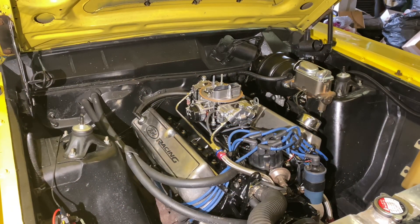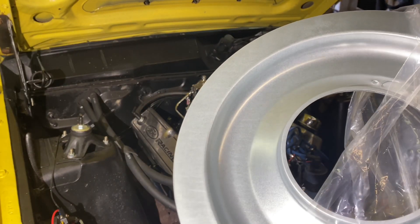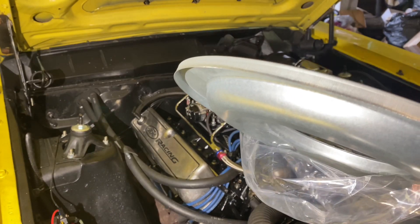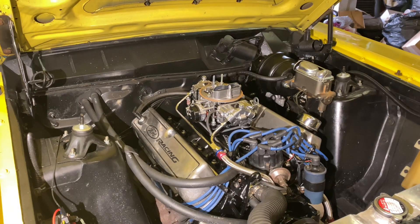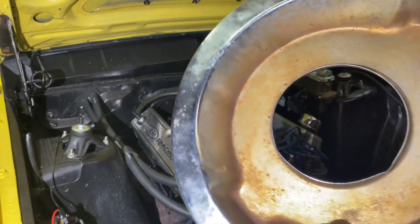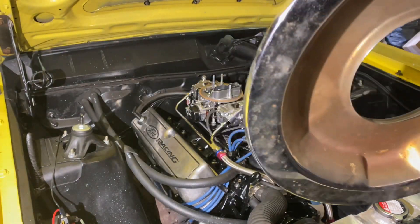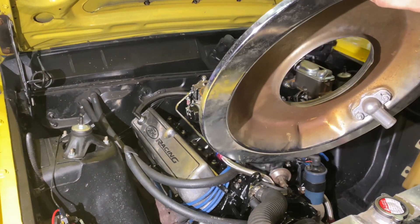Real quick before we put this on — I just noticed something. The base plate that comes with the new one, you see how it's not even chrome? It's like a silver, just regular stamped steel that's galvanized perhaps. I'm going to use my old one because it is chrome. I need to clean it up — you won't be able to see the bottom anyway. As long as the edge is clean, that's all that really matters. I'm going to clean this edge up and reuse the old one.